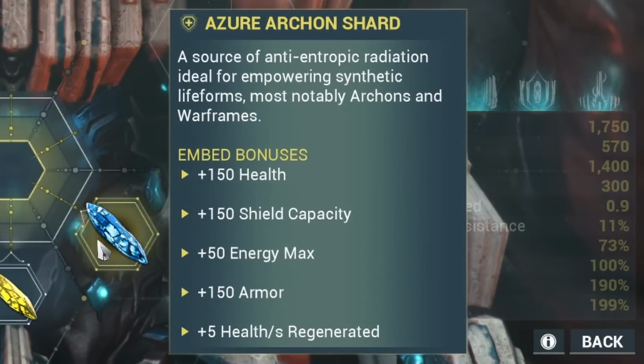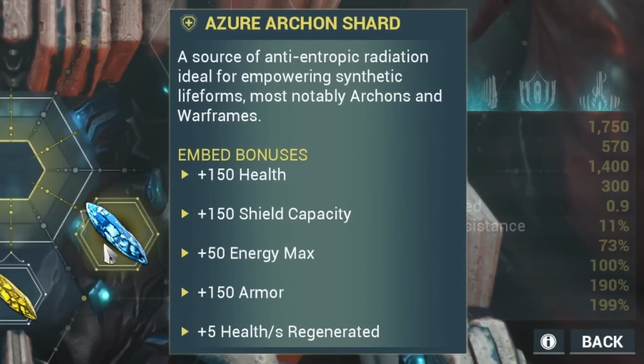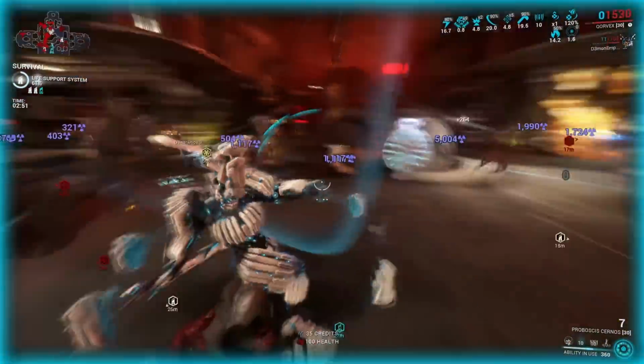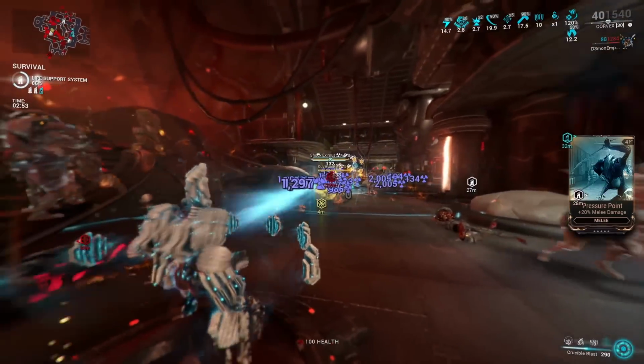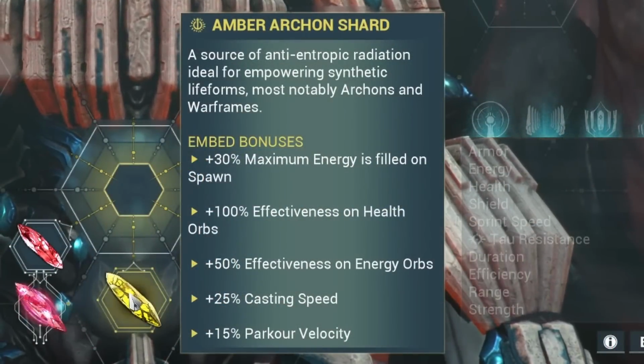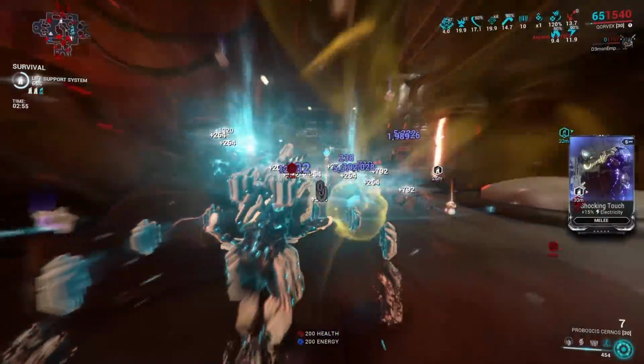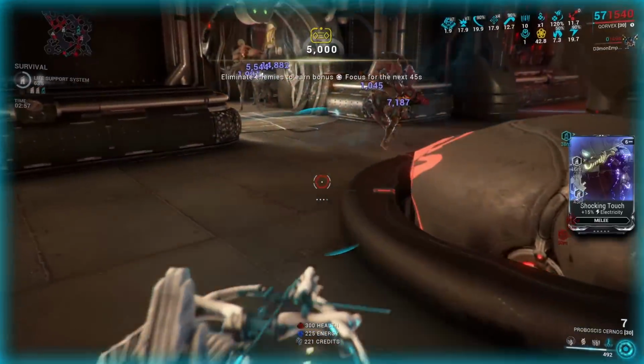Of course, if you like more health, more shields, more maximum energy, or more armor, then feel free to use as many blue shards as you like. I personally think though, this is not that much of a problem, rather go for yellow shards that give you a bit more casting speed, especially with his second and first ability, this comes in handy.